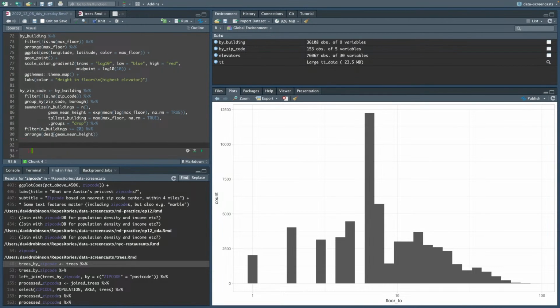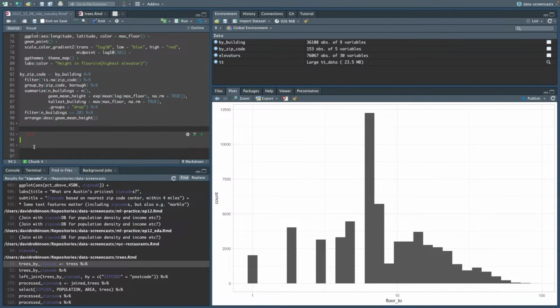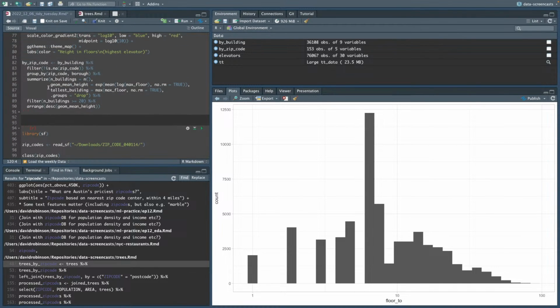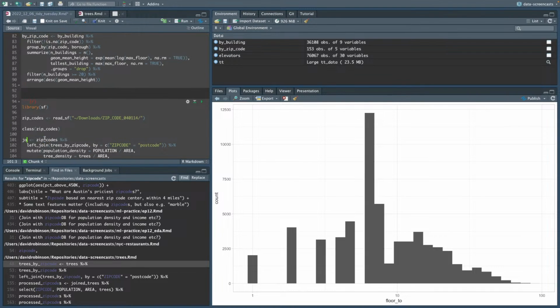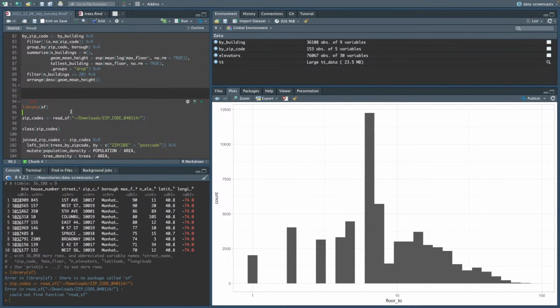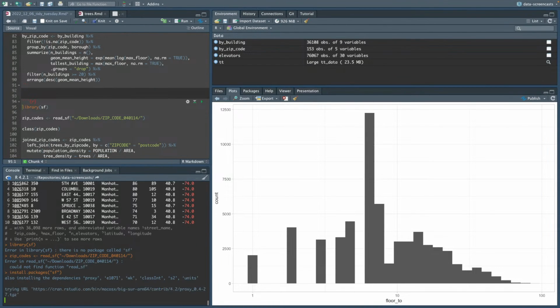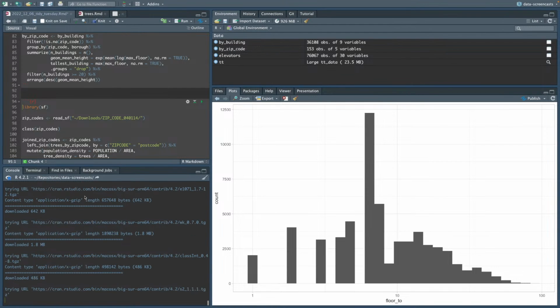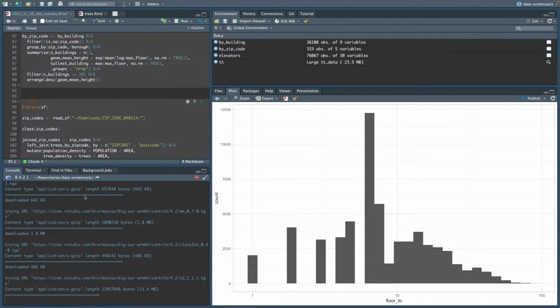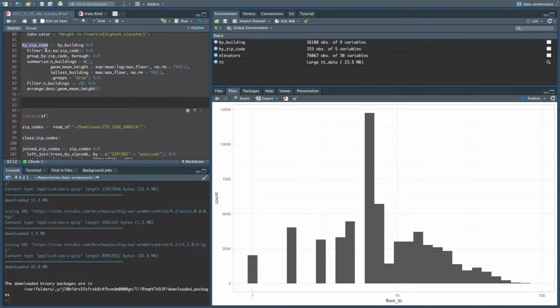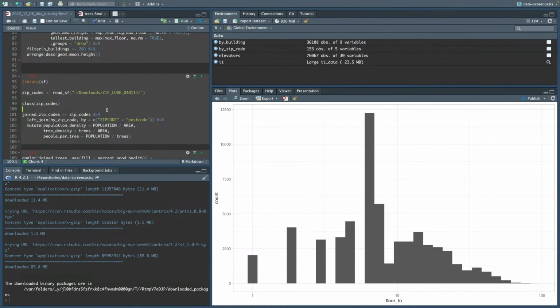But instead of trees, it'll be joined zip codes. Library sf, so sf stands for shapefile. These shapefiles contain the boundaries of New York City zip codes. So I'm going to left join this in. And here we go.